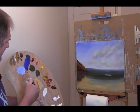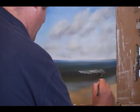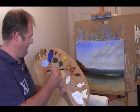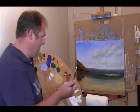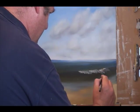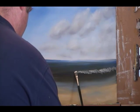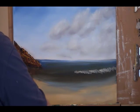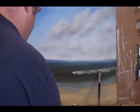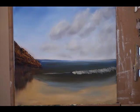You're going to very quickly pick up the underneath paint, so come back, clean the brush off, and just get that rolling motion with the brush. Okay, now I didn't mix up anywhere near enough paint, so I'll get some more titanium white, yellow ochre. Okay. Make sure that's mixed in reasonably well. We don't want to be putting chunks of yellow ochre on there. We want to just warm up the white, really, is what we're doing there. Like so, and then part of the wave won't have broken yet, so we won't make that a breaker, that part.